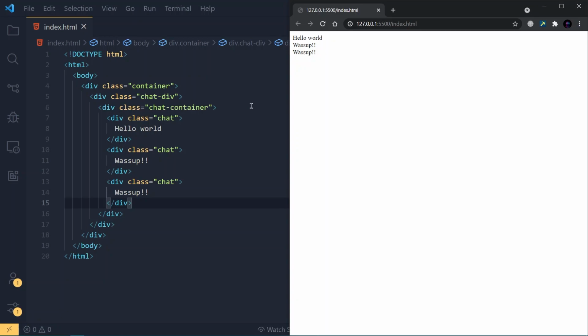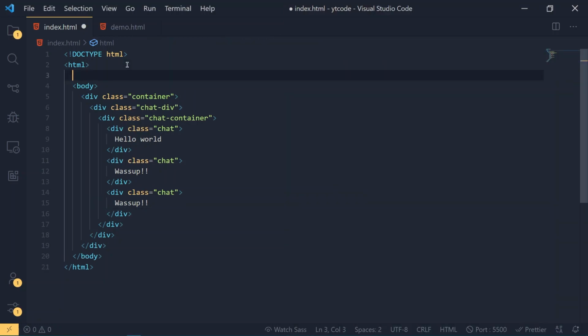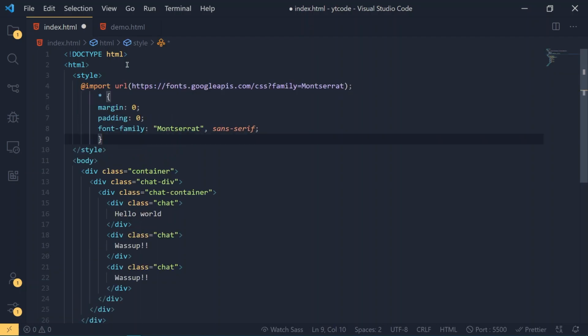Now let's get into the styling part. In this tutorial we are going to see how to style using the style tag. Before going into that, let me paste this code. This is the default code actually, and I will explain this. Instagram uses a font called Montserrat. So I have picked the URL link for the font from Google Fonts, and I imported it using the @import rule. And for default purposes I'm using the star.